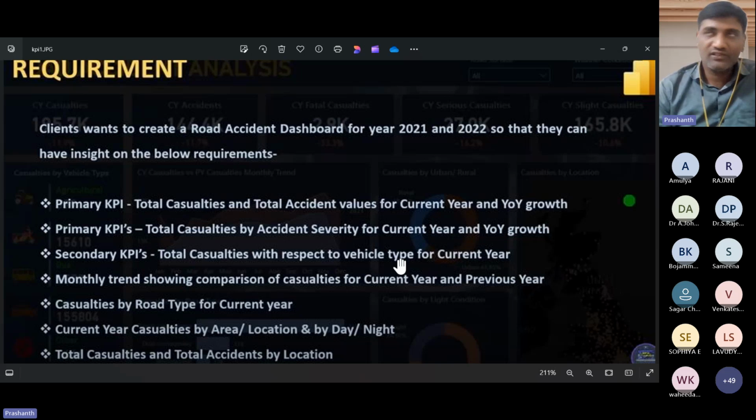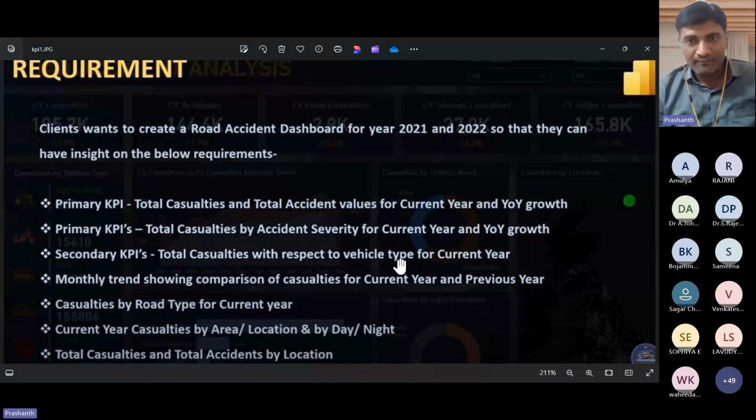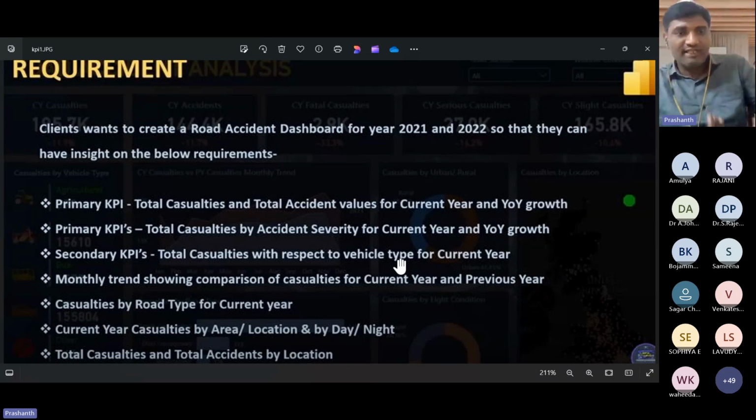There is a change of 50, a hike of 50 accidents compared to my previous year. Growth is always shown in percentages, so converting this value 50 into percentage, it becomes 50% because the value was 100 and now it is 150. There is a 50% increase in accidents compared to my previous year.